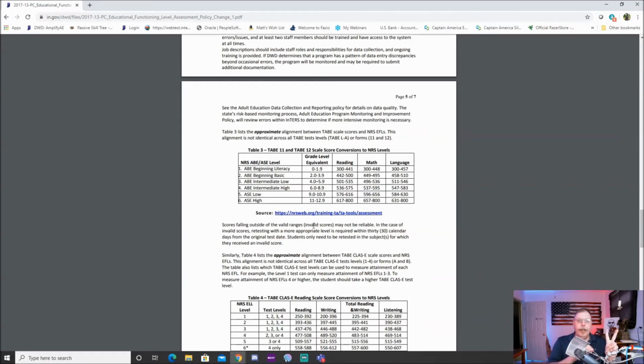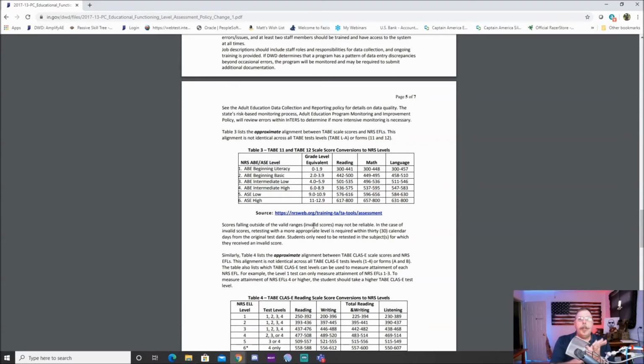And then they're ready for their HSE, and they pass their test. They pass the HSE. That is a gain as well. For reporting standards, the student will be reported with the HSE gain. That is the highest gain. These 2 measurable skill gains won't show on the report. When we get into the reports module, it'll make more sense. The HSE gain will show.